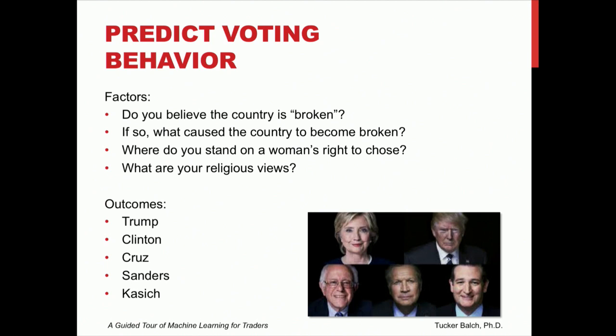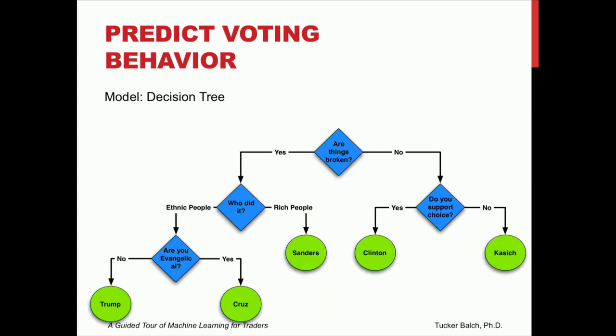And then furthermore, that's the X part. Those are the variables from which we're trying to predict the outcome, which is who they might vote for. So we ask them additionally, who are you going to vote for? Now we have these examples, these pairs of data: the factors and the outcomes. I'm going to tell you later how to build a decision tree, but let's assume we have a decision tree. This is how you can use it.